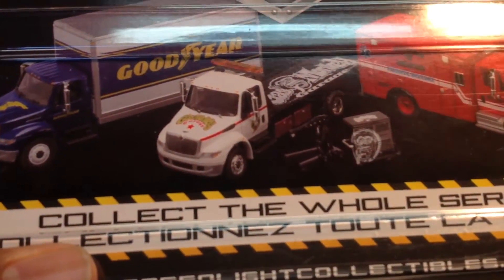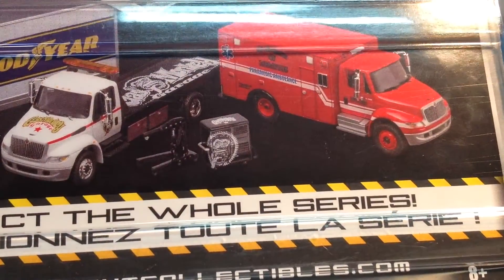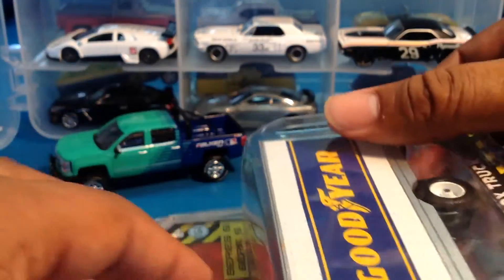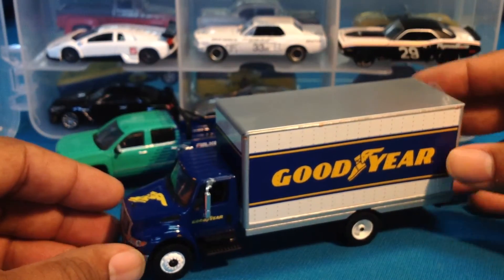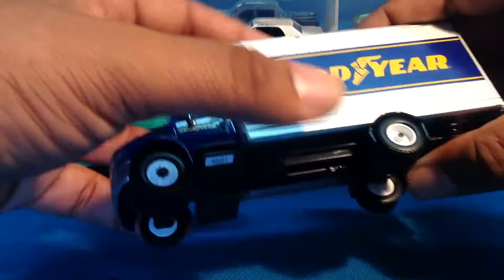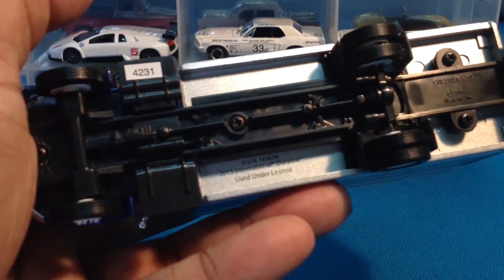Here are the other releases that were available: there was a Gas Monkey Garage flatbed and the International Durastar ambulance, which I'm just going to have to go ahead and pick up because it's pretty ridiculous, you guys. There's a 2016 date on there. Let's free the piece — I made sure I cracked this one carefully so I could reuse the packaging, because the mirrors on these things — forget about it. You don't want them contacting anything, and the packaging does an excellent job protecting against that. I want to note that that's the heaviest Greenlight I have ever handled. This box on the back is metal, with a plastic base and duallys — you guys, this is completely dope.